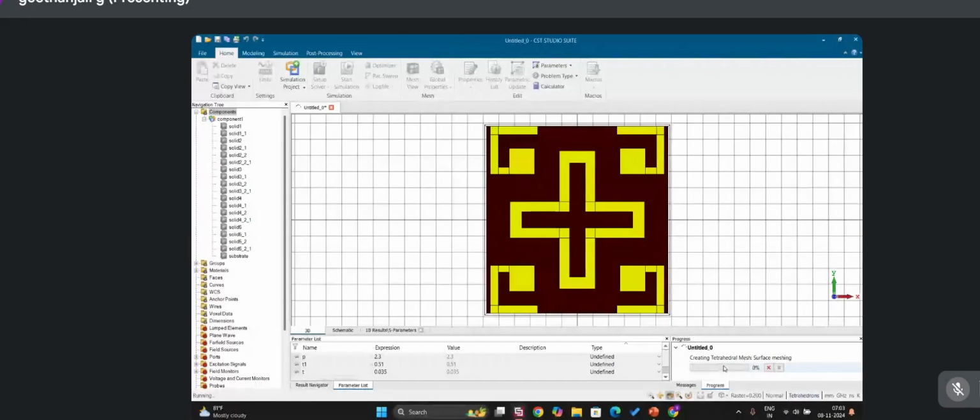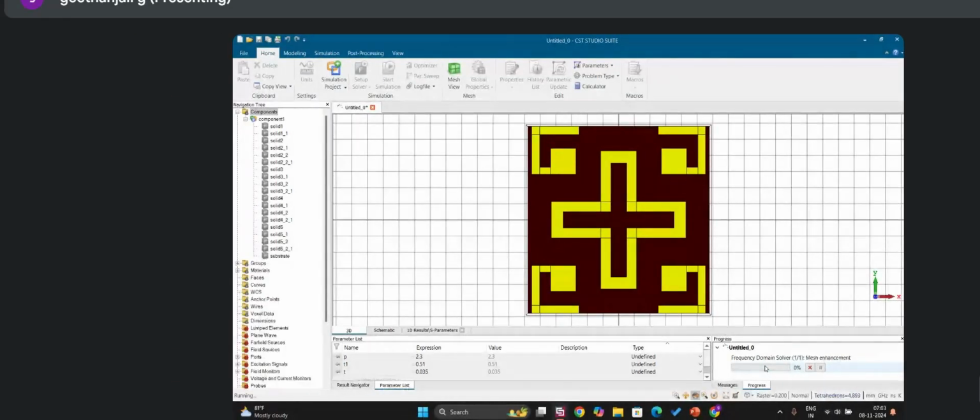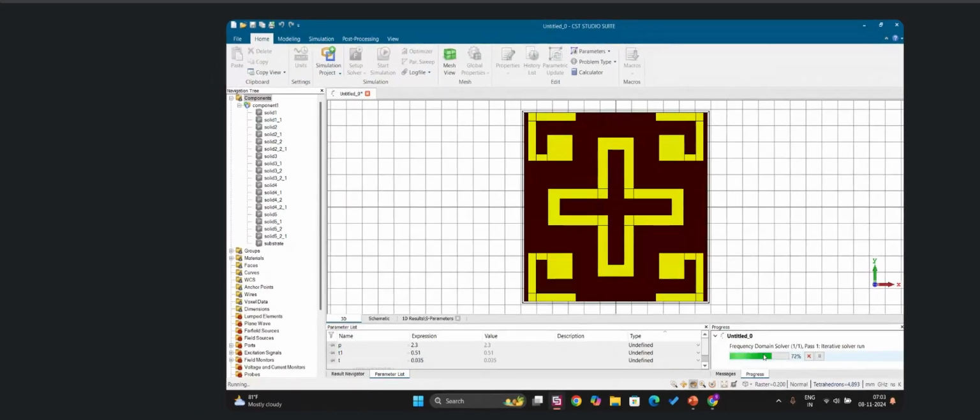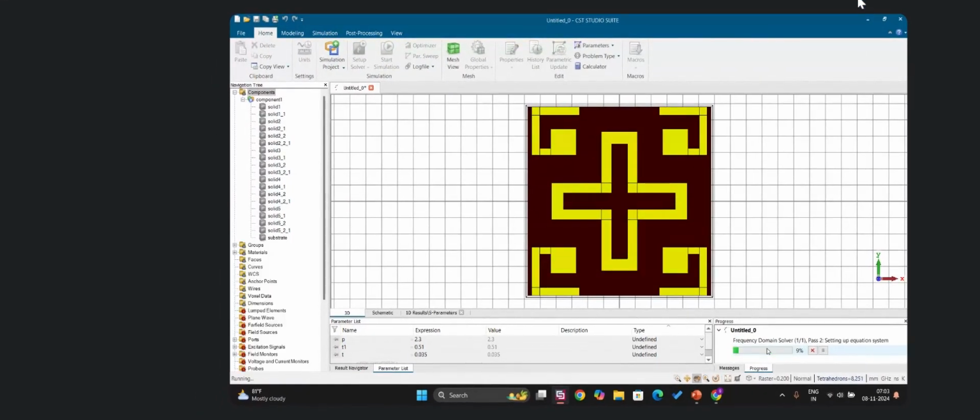It takes quite a less time compared to the low frequency structure because the unit size is very small. It is 2.3 mm, so it is running very quickly compared to the lower frequency structures. You can also design the FSS in HFSS.